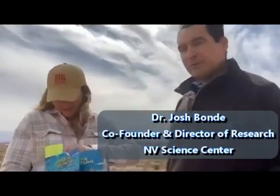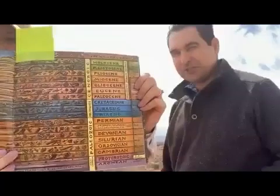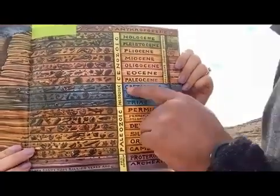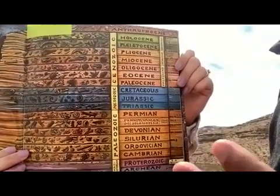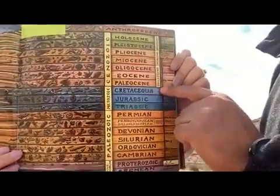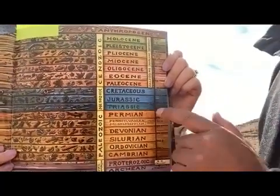So we're consulting a book that was written by Kirk Johnson, who's the director of the Smithsonian, and Ray Troll, who's a paleo artist, who did a really great job putting together the geologic timescale. Here, the Mesozoic, this is the age of dinosaurs. Lots of the famous dinosaurs that we think of, like Tyrannosaurus Rex and Triceratops, come from up here in the Cretaceous, or the last period of the age of dinosaurs. Jurassic, like Jurassic Park, but we're going to go even farther back in time to the Triassic.